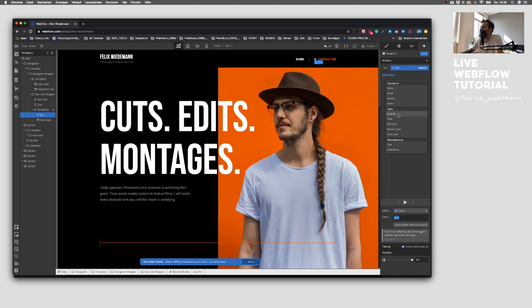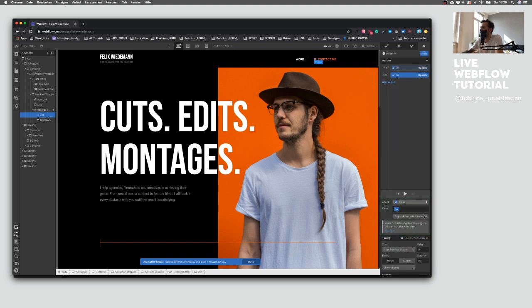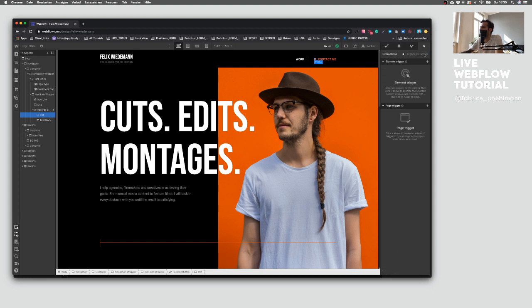And at the end, it's going to be opacity, I don't know, 50%. And it will take 130. Yeah, that looks good. Okay. So that's actually it.